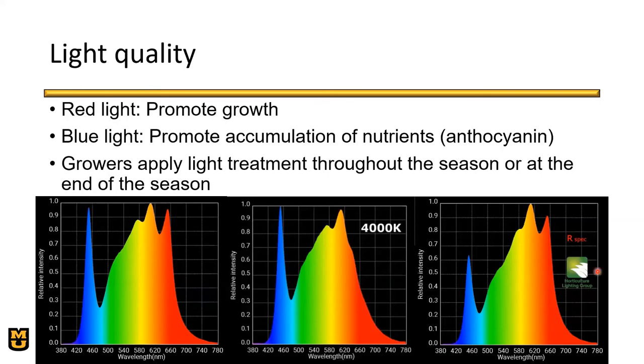Now, when you're buying a light, you see these graphs here at the bottom of this slide. When you're buying a light, the box or the instructions will give you what kind of light this is. Plants use blue light and red light for photosynthesis, so a light will be like this. The first one on the left side is a full spectrum light, and you can see that it emits blue light and it also emits yellow to red lights. It emits both of them.